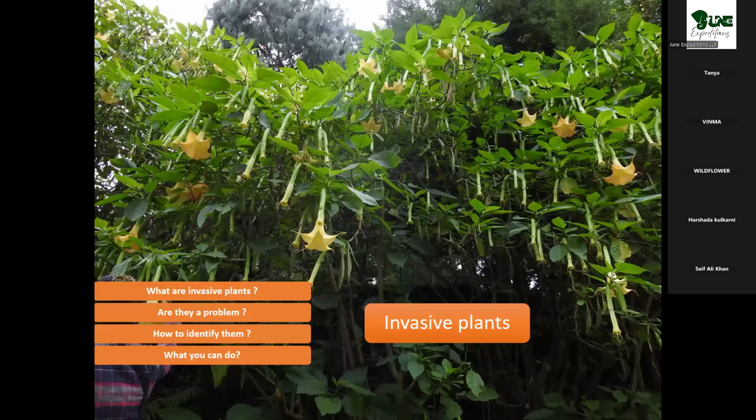So lots of people may think, anyway, it's a plant that has some beautiful flowers. What is the problem with that? Let it be there. Instead of some concrete jungle, we are having some plants. Something is there, and anyway, some insects, some bees or butterflies will be using that. So what is the problem with that? It doesn't stop with that.